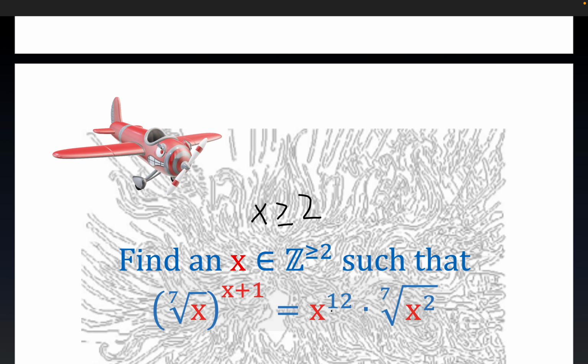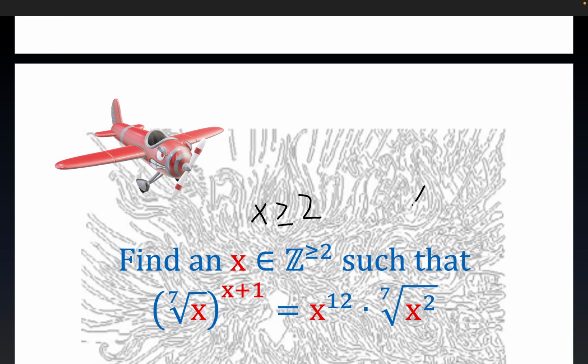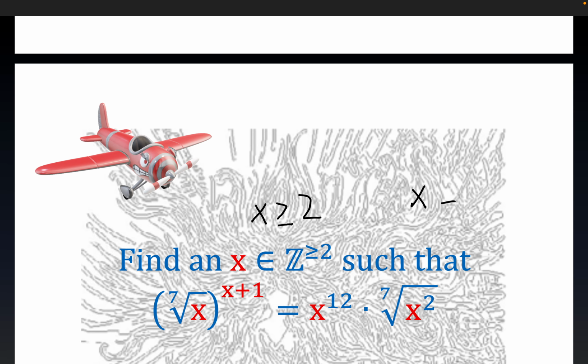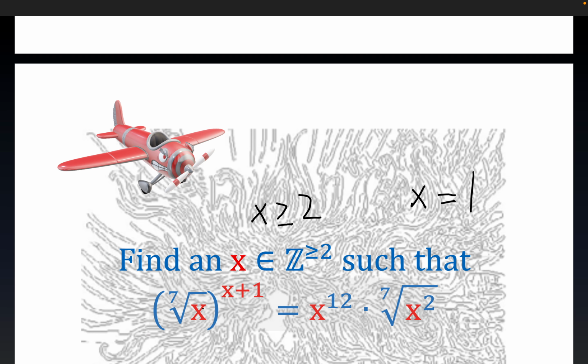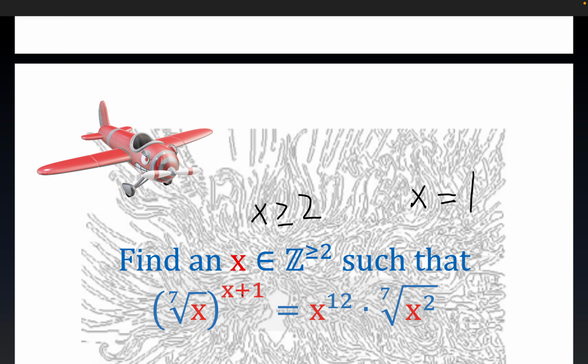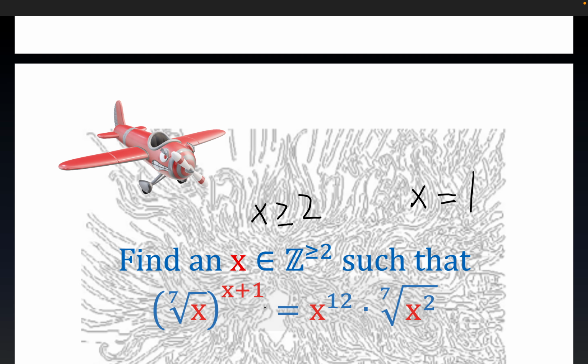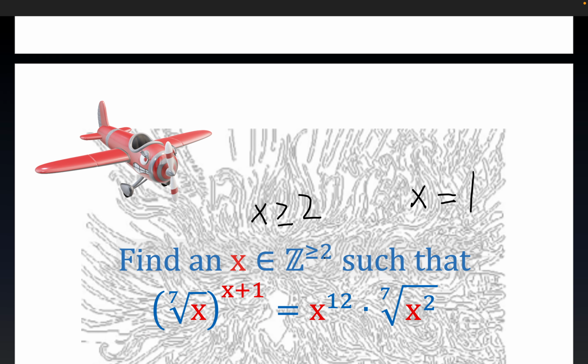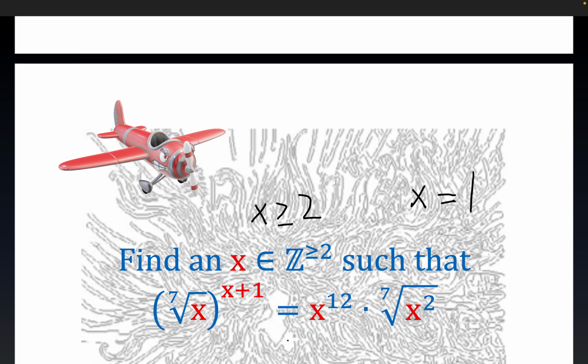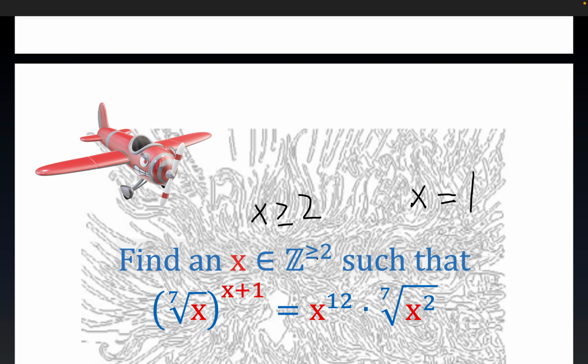Now notice right here that x equals 1 is a solution, okay? x equals 1 is a trivial solution. If you put 1 right here, it's clear, isn't it? It's just 1 raised to the 2, which is 1. And then over here it's going to be 1, right? So that's why I went for this, so it'd make it a little bit more of a challenge for us. So we're looking for an integer x that's greater than or equal to 2. That's what this symbol stands for.